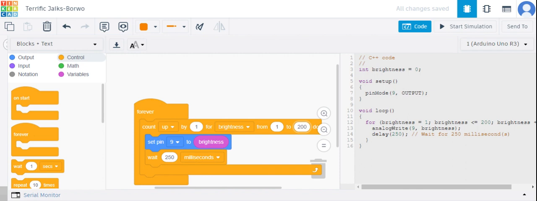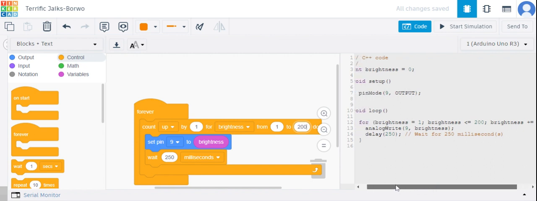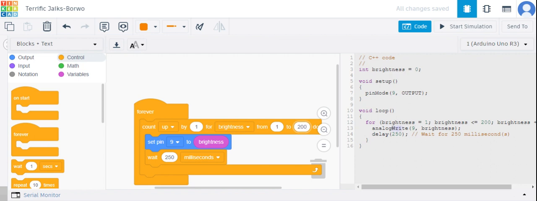And as you can see, as we change the blocks, it changed our C++ code. Now, if you look at analog write 9, it means it's going to send an analog output to pin 9. And what's the message? The message is how bright it is. And then it's going to wait for 250 milliseconds.